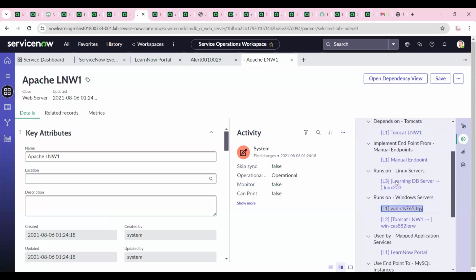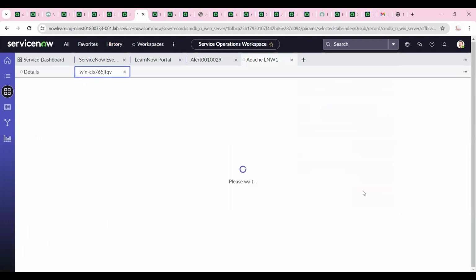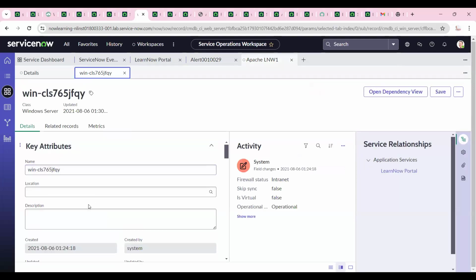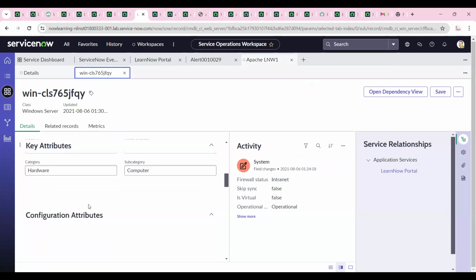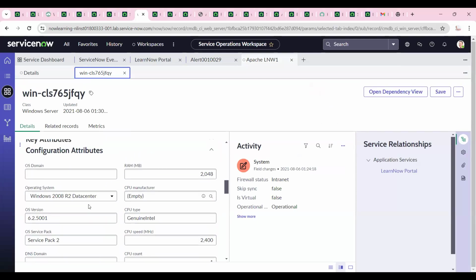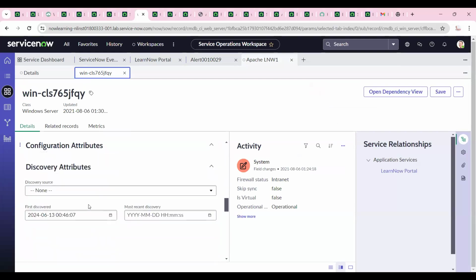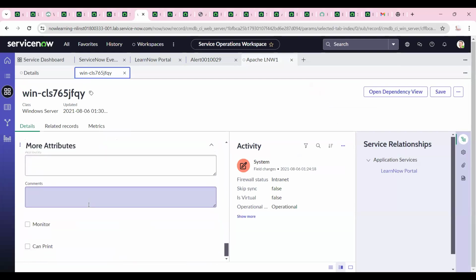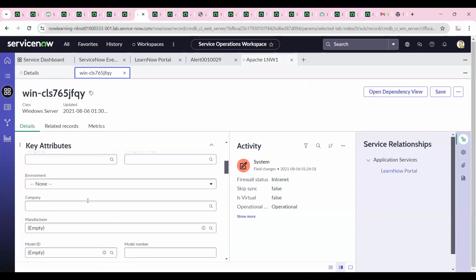This is the Windows server. This Windows server is also showing the issue, right? Yeah. Apache.